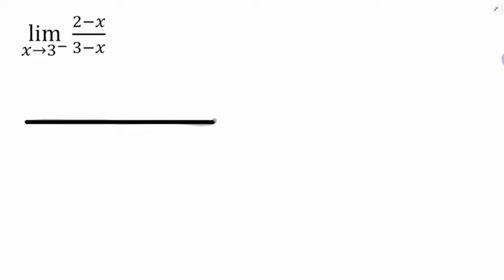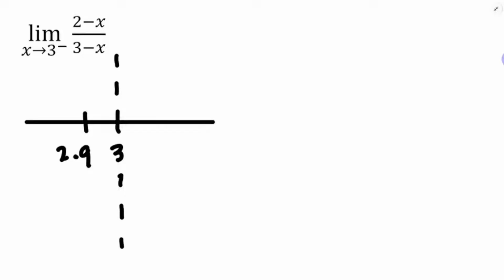So the limit as x approaches 3 from the negative side. Well, I could just mark this as like 2.9 or 2.99. We're not going to have a sign change in either the numerator or the denominator in that interval between 2.9 and 3, so I think that's going to be all right. I'll draw in here that this is a vertical asymptote when I go to make the graph.